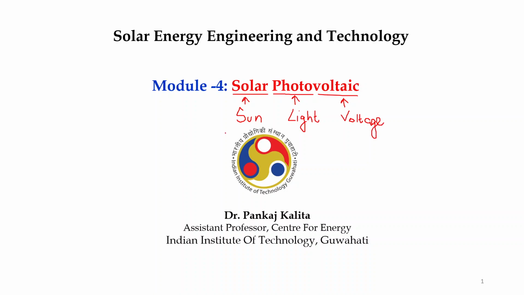So when you hear the word solar photovoltaic, it means converting light coming from the sun into voltage using different energy conversion devices. So what are energy conversion devices? Energy conversion devices are those devices which take one form of input energy and convert it to another form of output energy. So the input can be solar. Solar is also a form of energy. Chemical, mechanical, kinetic, potential, any type of energy, and then it converts to electricity, heat, anything, rotational energy.